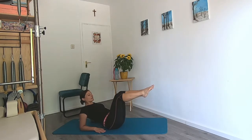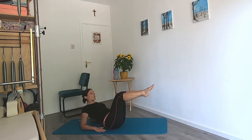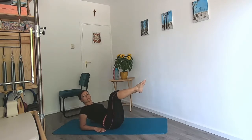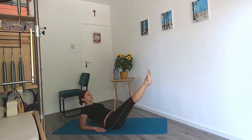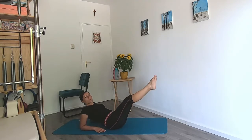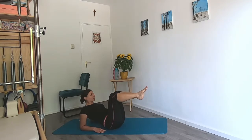Okay, now let's get your knees together. Don't squeeze, just hold them together. And then let's straighten your legs and bend. Front and back. The same thing, try not to roll your hip back and front, but keep it stable. And just move slowly, then you're gonna notice how strong you are.